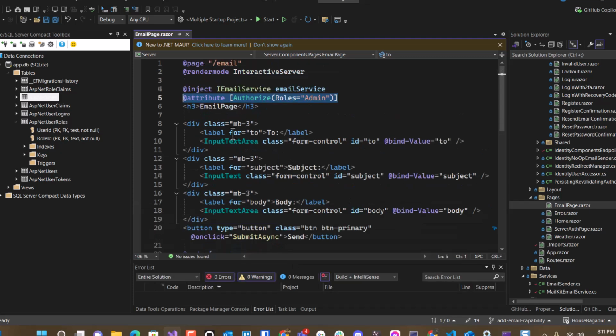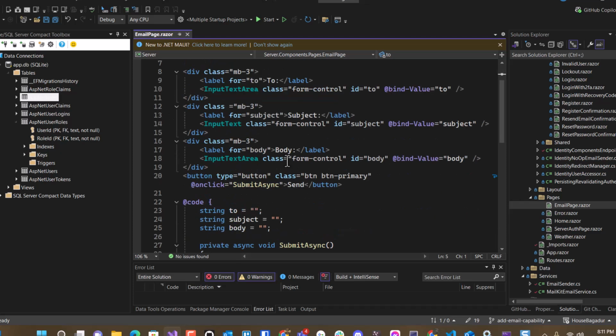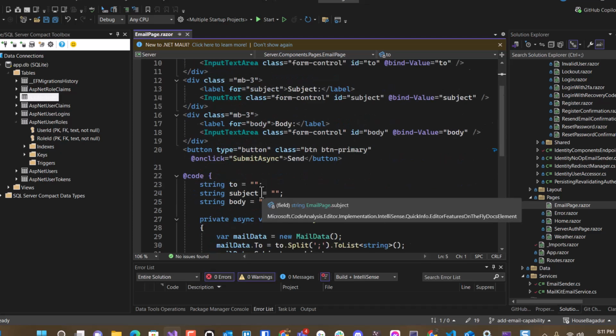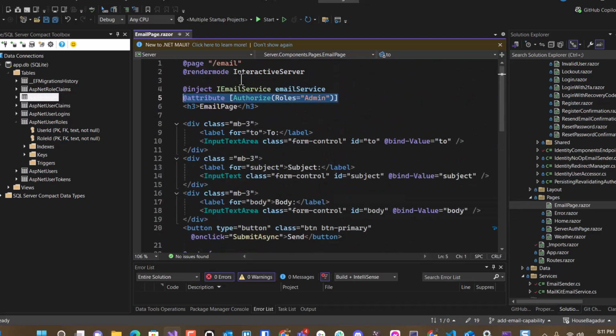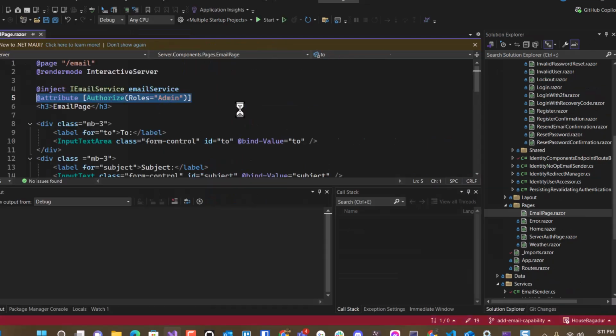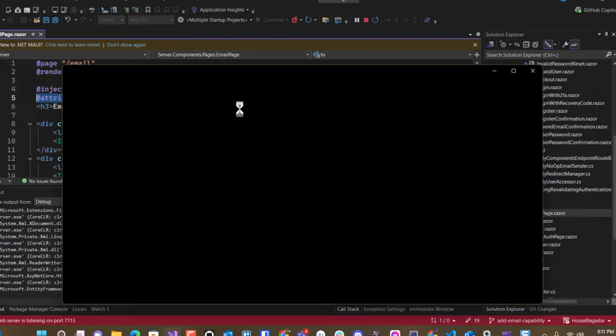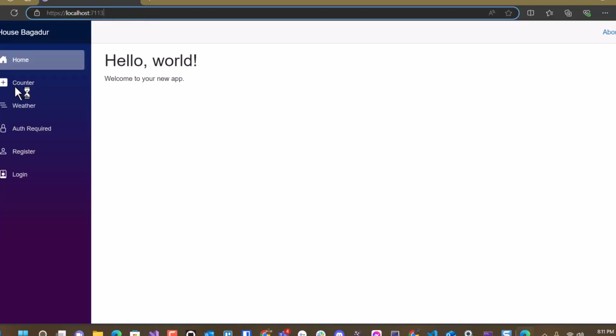So if you do have an email page, make sure you protect it. And this is just an email form. I made it server side.